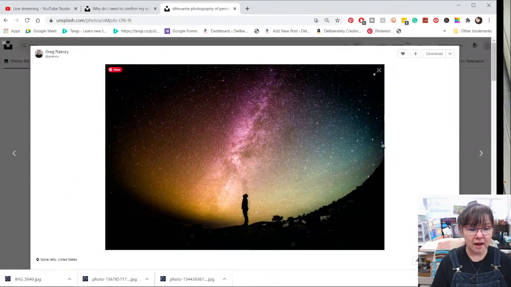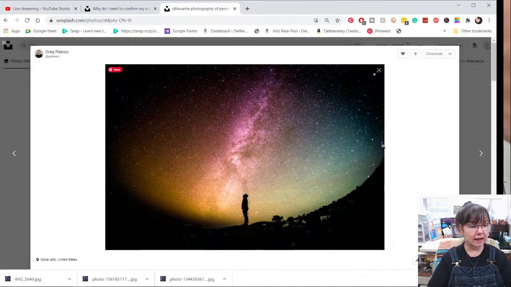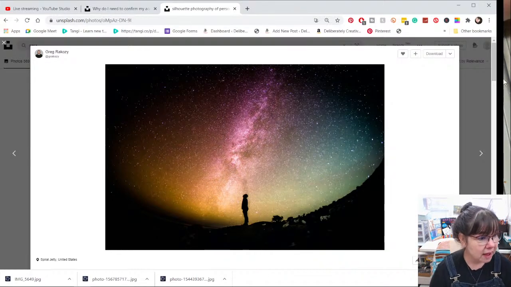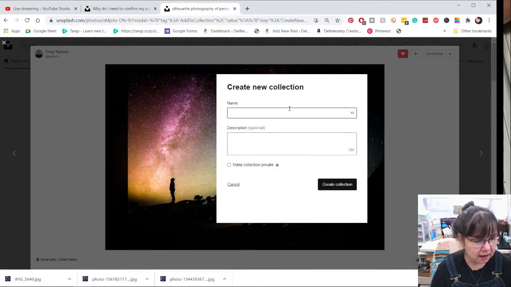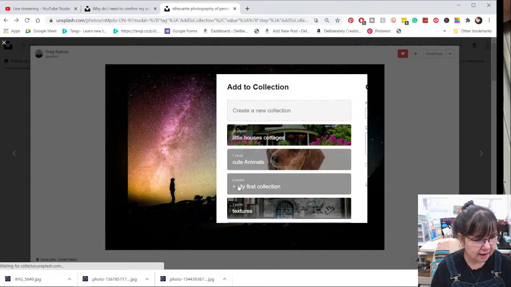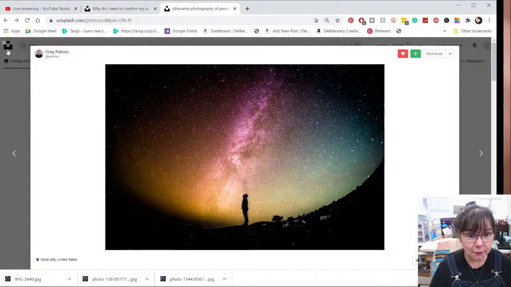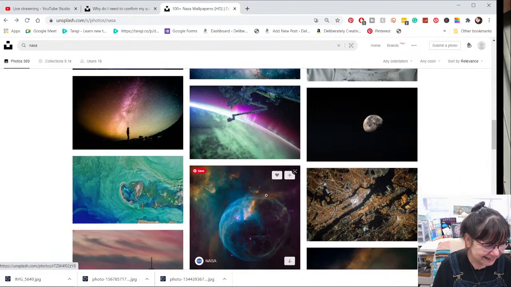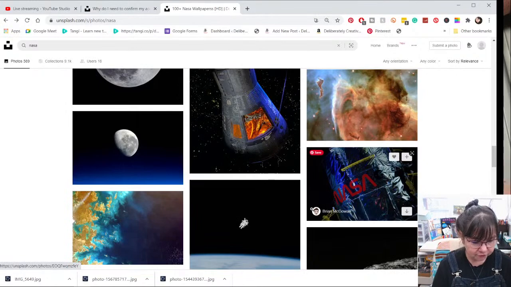That's a perfect picture to do with your watercolor pens, putting that sort of rainbow sky going in and then a silhouette looking up. That one, I need to save that one. So what am I going to do? I'm going to save it, and I'm going to make, oh no, I can put it in night skies. I don't need to make a new one. I can put that one in night skies. See, I get totally drawn off. Totally drawn off. But this is all free for us to use.